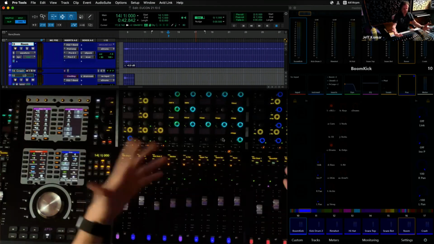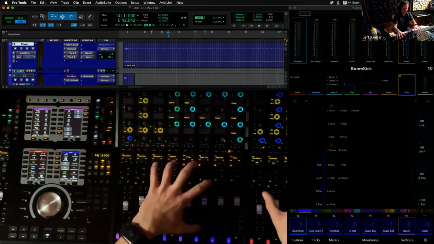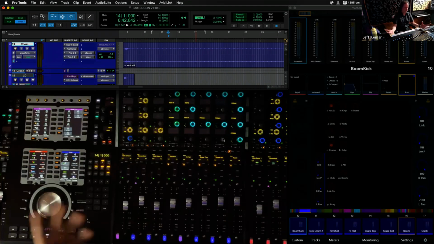I just happen to only have 16 faders, and I've got two 8-fader spill zones set up. You can do whatever you want. A spill zone can be any number of faders. You can have up to two of them. So if you've got a million faders on your big S6, you could have a 32-fader spill zone if you want. You could have a 4-fader spill zone. Whatever makes sense for your workflow, you can do.